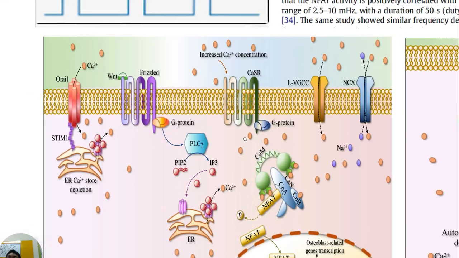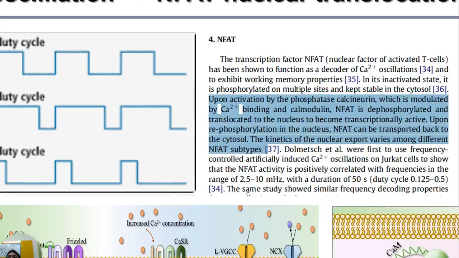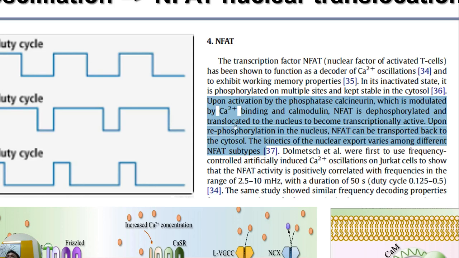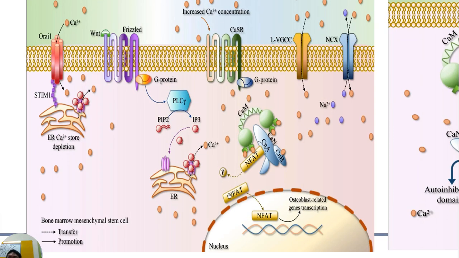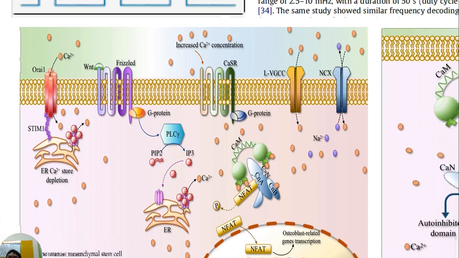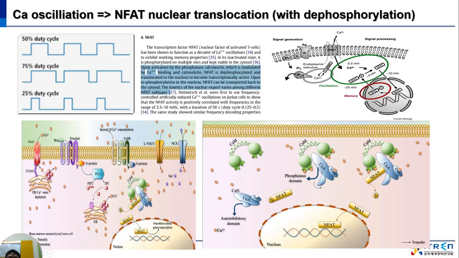Calcium also comes in through a certain calcium channel. Then through calmodulin, NFAT and CNA form the calcineurin complex, and the phosphatase removes the phosphate, and NFAT goes inside, and T cell activation or any kind of activity can increase. So those are things we can remember as key factors.